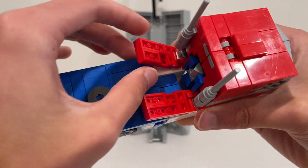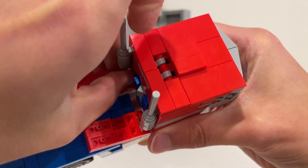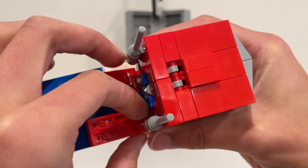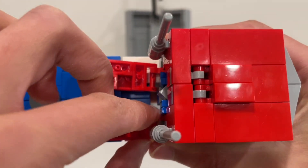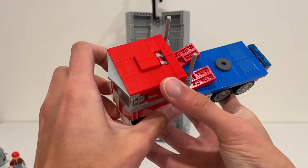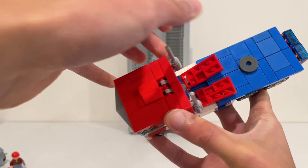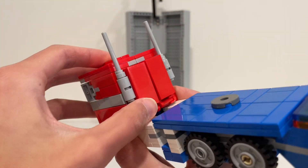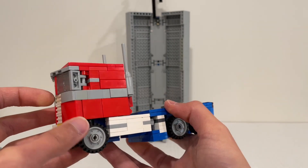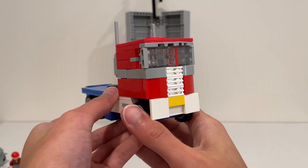This final step is a little difficult — you just want to wiggle and slide the bar all the way inside using your fingernails. Once slid in on both sides, the cutout section is designed to flip over the head and cover up the back. And there's Prime, finally transformed into his truck mode! Sorry if that wasn't the smoothest process, but it is a Lego Transformer and thus has its complications. I think this is a fantastic Prime design by Stupid Ninja.